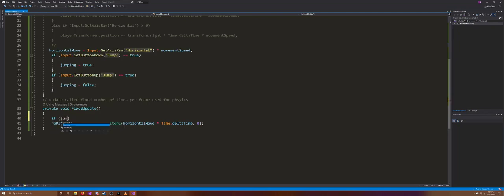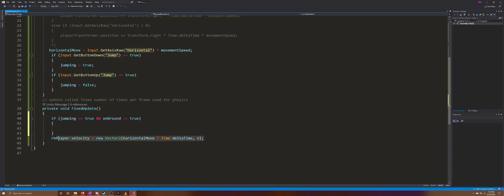So, if jumping equals true and on ground equals true, we want to jump.